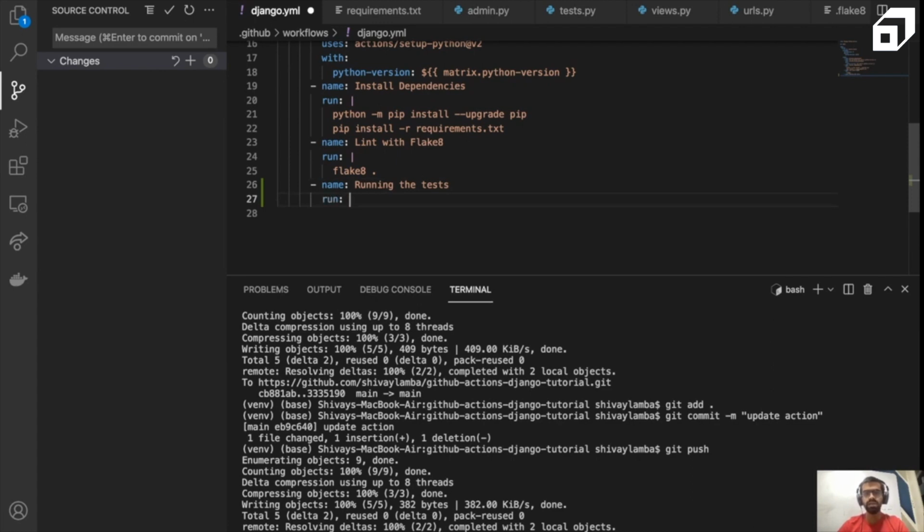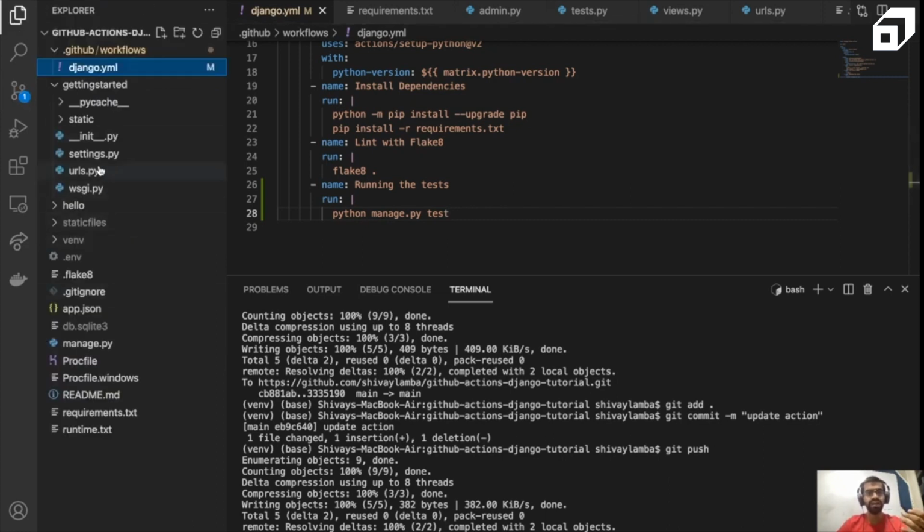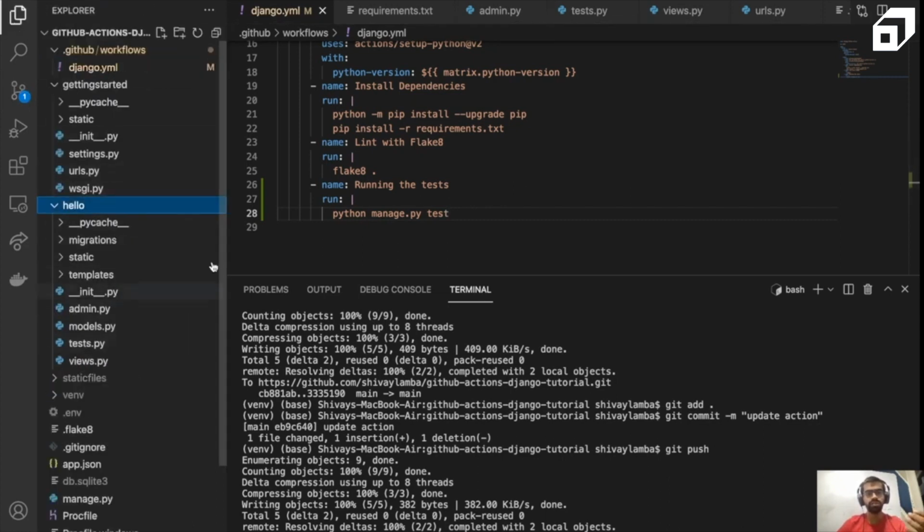Essentially, you can run tests within Django-based applications by using python manage.py test. This will take a look at all the different files that contain tests. For example, over here we have test.py, so it will try to find all of them and then run the tests for you.